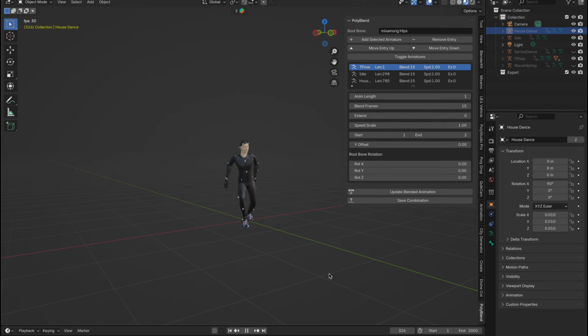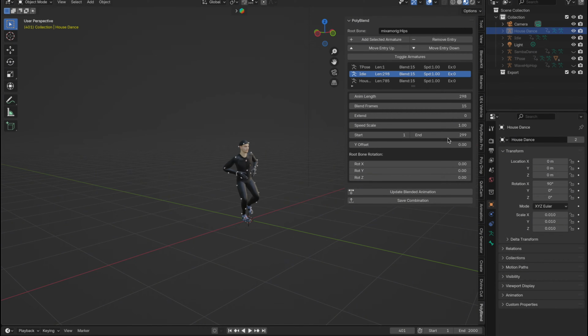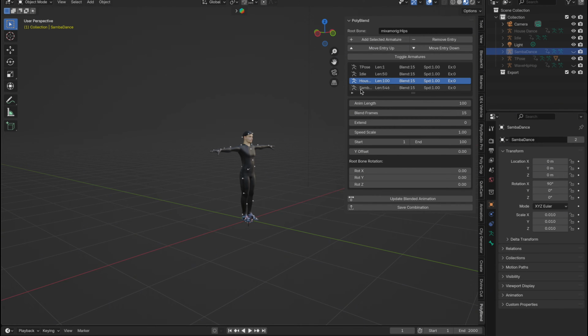So, a good example here is the animations are a little too long, so let's shorten these by adjusting the anim length and end frame and hit update again. Once done, you can watch it through again, but this time I've noticed the animation blending is a little too slow, so let's adjust that here by going to the animation before the blend and lowering the blend frame amount to 5. And when we watch it back, it's starting to look a whole lot better.